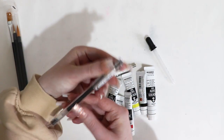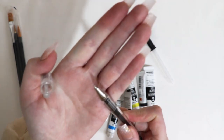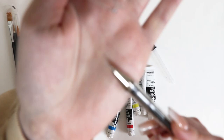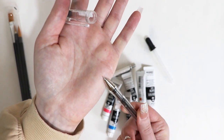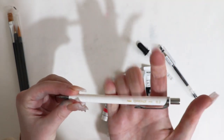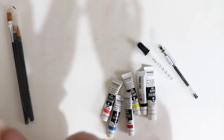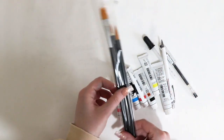We have a Pilot GTech C4. I've never used this supply before, so this will be interesting. Wow, that is really thin — I don't even think you can see it. And then we have a Pentel orange 0.2. Is this a pencil? I'm not sure, but I will read through the zine. And obviously we have some nice brushes.